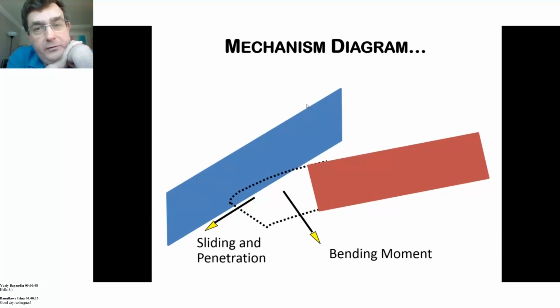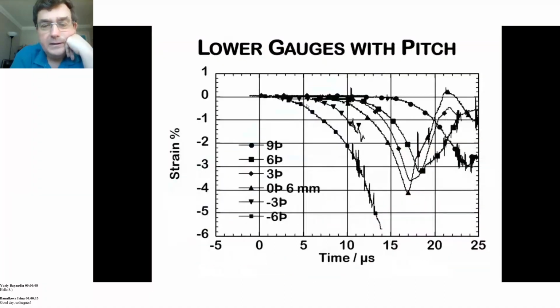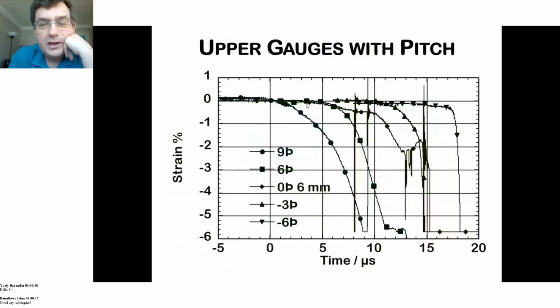And if you have the angle more normal to the rod by a few degrees, then you can get the bending of the rod into the target, and a kind of more cutting before penetration occurs. The other thing here that is of note is that in most cases you've got a monotonic style shape to the gauge trace, but you'll also see on the 0 degree curve here that there is a peak.